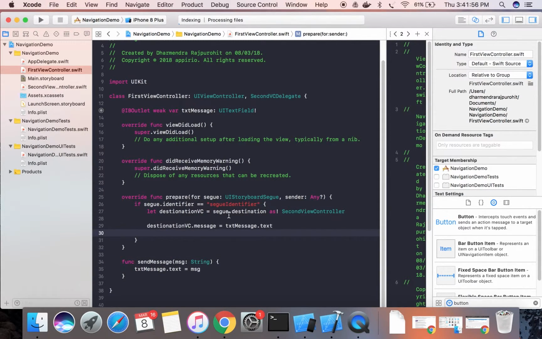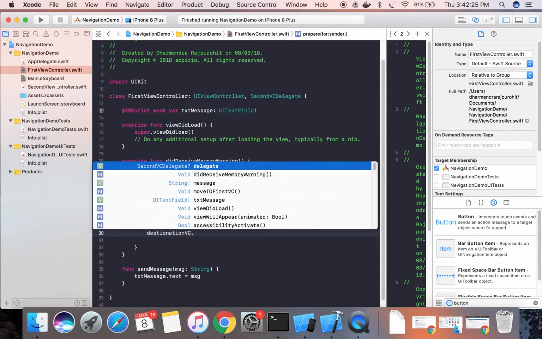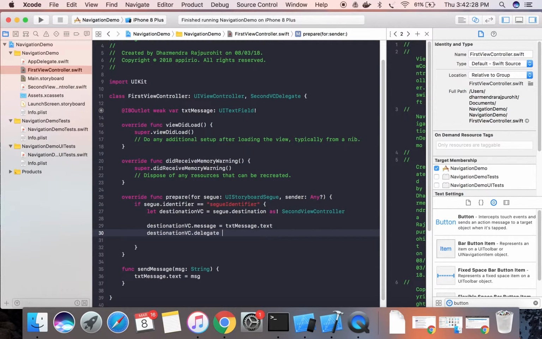Now there is one thing that we are missing here: we didn't assign delegate equals to self. So we need to make delegate equal to this class.